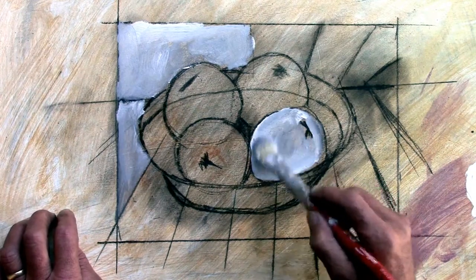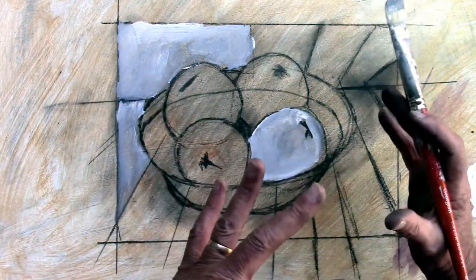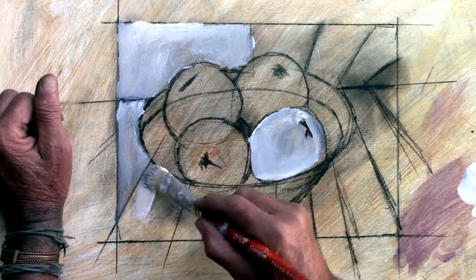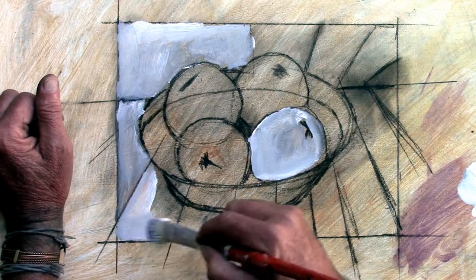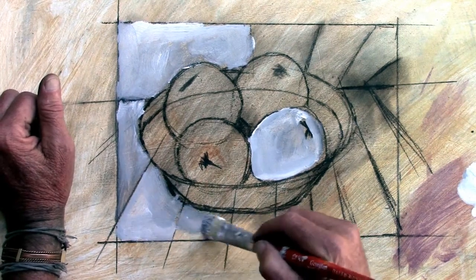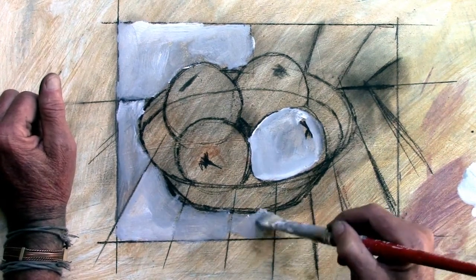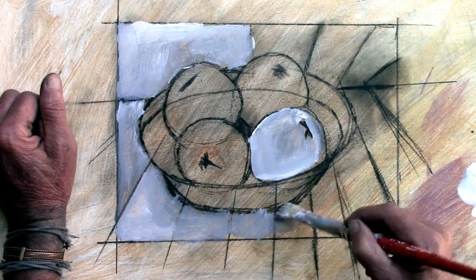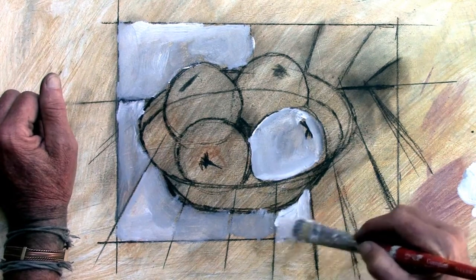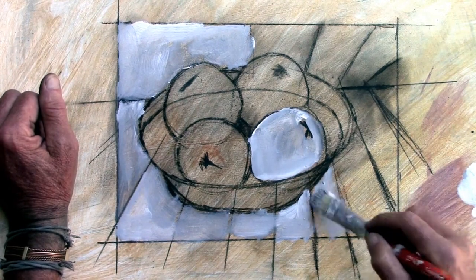The first step for me is to create a tonal value painting. Abstraction is part of it, yes. Remembering that we've got a burnt sienna background, I'm picking up the background and the charcoal with my tone. We're starting to get an idea of light and dark. Light and dark is the most important thing, in my opinion — not so much the color. It doesn't matter if you turn it into purple or green or orange. We're making a painting in tone first, almost like a photocopy. Create a photocopy of the image and then color it at the end.